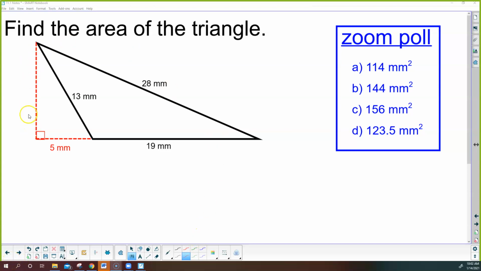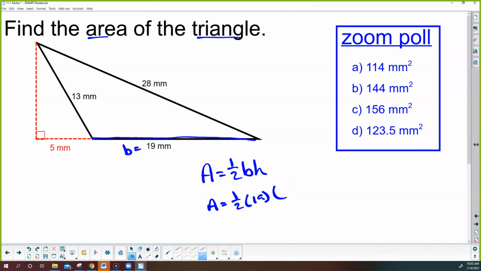Okay, if you're watching the video, hit pause, try this problem, and then just think of this as a multiple choice question. Here's the way I would like you to approach this answer. What do we know? It's a triangle, right? I have to find the area of a triangle. So it's 1/2 base times height. Now, technically, the height is always indicated by the 90-degree angle, and the base is the length of the triangle itself. Now notice, the dotted line is not part of the triangle itself. So I know that the area is 1/2 the base times the height. The weird looking 19.